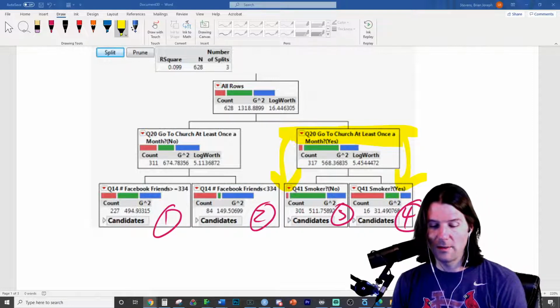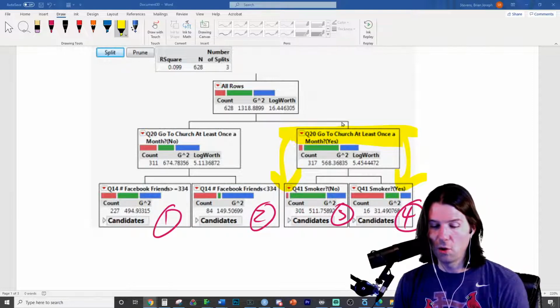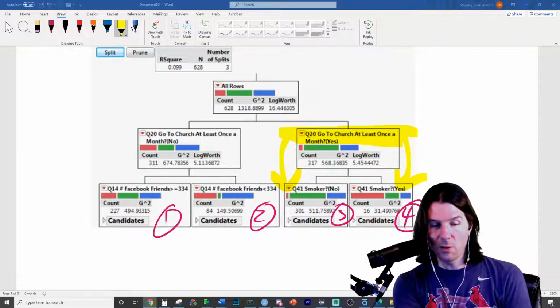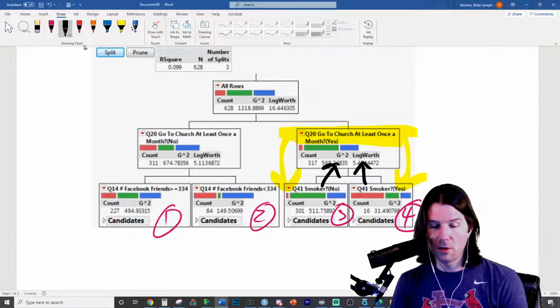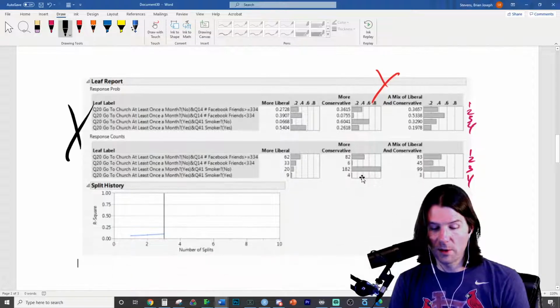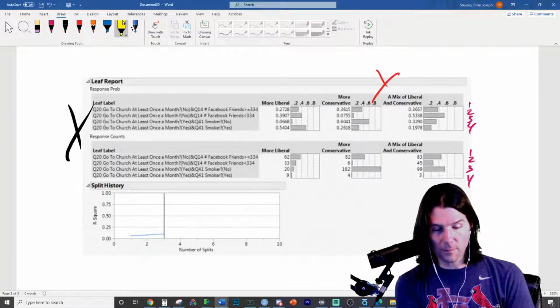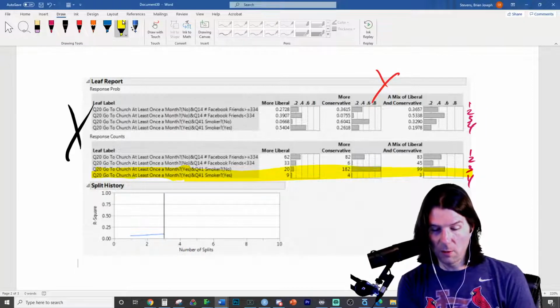And so you are right, leaves 3 and 4, if you join these back up, these would go back up into here, and they'd go back up into here. So we want to know the students who are more liberal, and that is going to be the students in leaves 3 and 4 who go to church at least once a month. There's the yes on that. And we want to know the students who are more liberal. So what would be the answer here? What amount? Is it amount or percent?